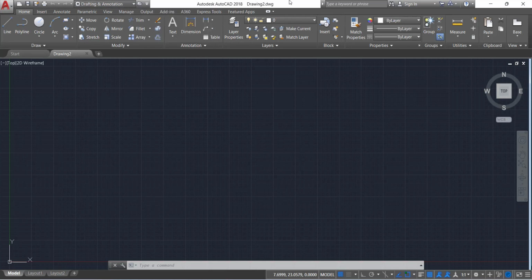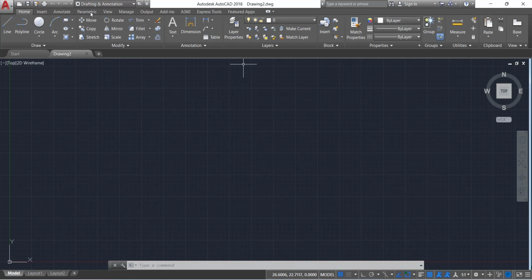Beside the workspace, you will get the title bar. In the title bar, you will first get the Autodesk company name, the AutoCAD name, and the year of AutoCAD, and then you will get the name of your design or your file. And DWG is the format in which the file will be saved. And beside the title bar you will get the online portion. If you have a membership with Autodesk company, you can sign into it and you will get your name in here, and you can search for any file or any template you want through this search portion.